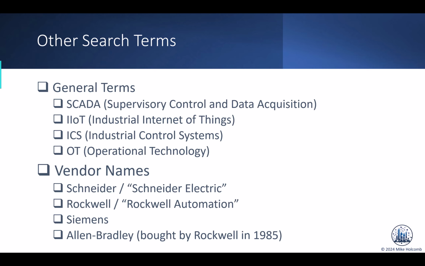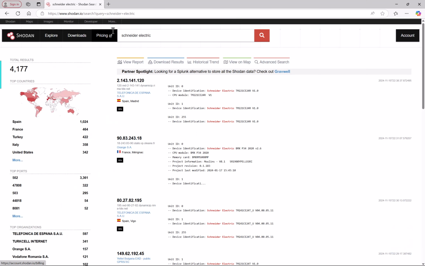So what happens if we want to run a search, let's say for Schneider Electric? The more specific, if you have the full name, so much the better, I've found in a lot of control systems. In this case, you run a search for Schneider Electric, and you can see all these results. There's over 4,000 results where Shodan found an open port, did some additional queries, and in the responses, the system, like in this case, we're looking at mostly PLCs, responded back and said, "Oh yeah, I'm made by Schneider Electric."